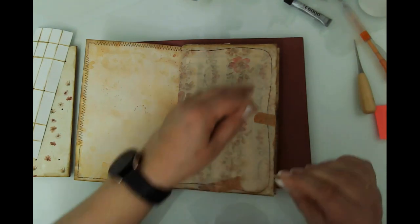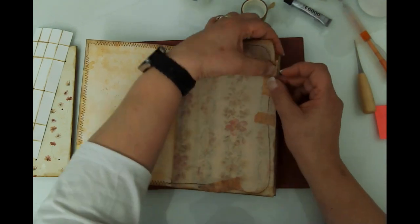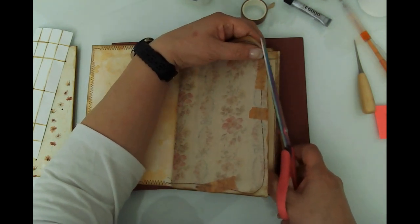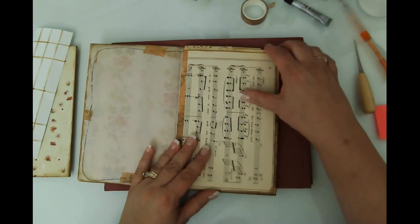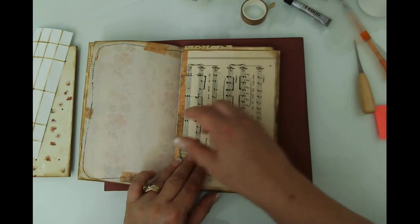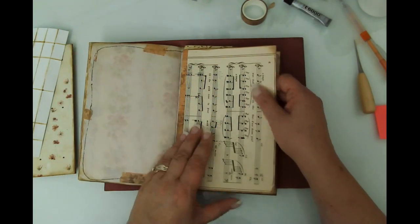I kind of like the look, but I had trouble with the vellum. I think my tension was just too tight, so I'm just going to go ahead and trim that off, but I kind of like the look of that tape. And then we've got a vintage music page, which I've also stabilized with a piece of, boy, that looks terrible. Goodness gracious. We might cover that up with something. Maybe we'll put a side pocket there.